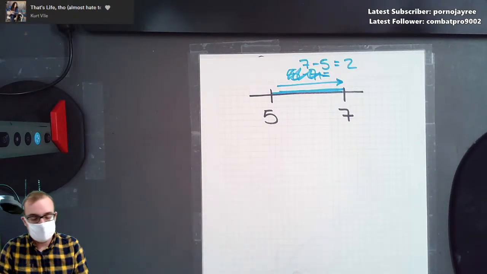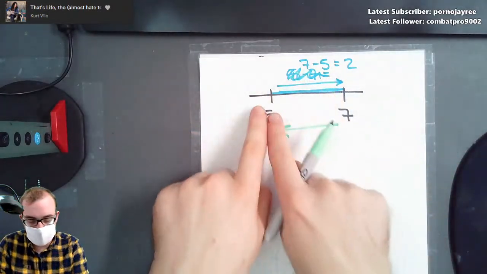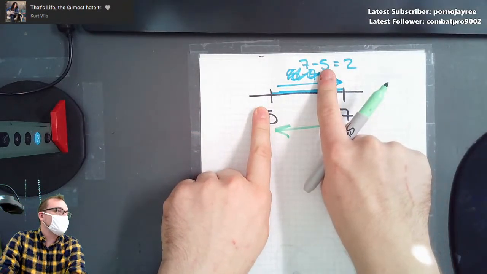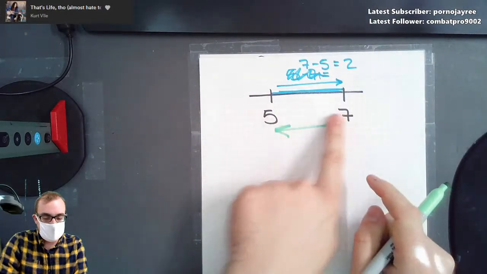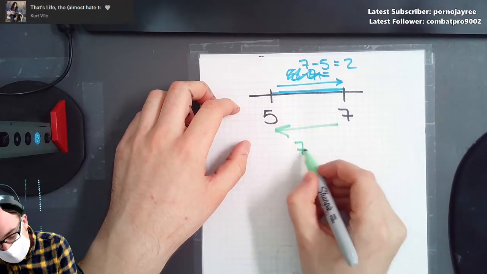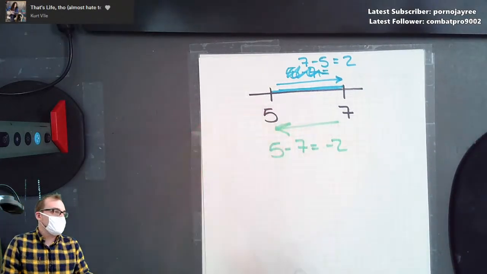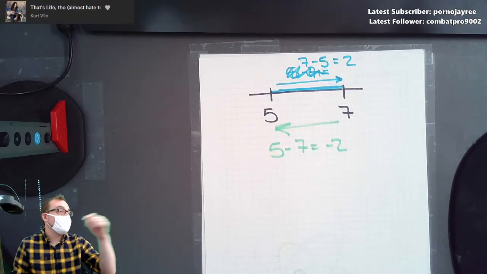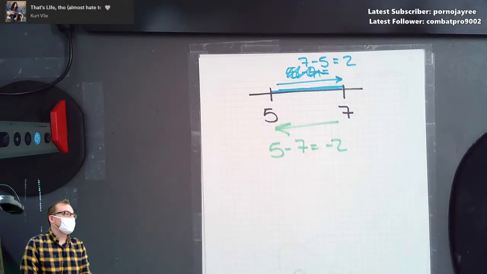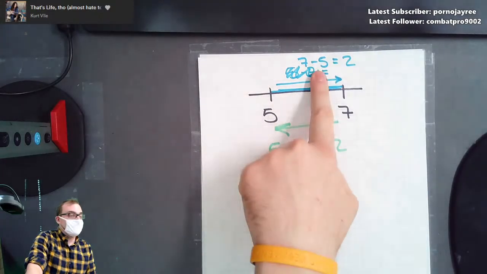So direction matters. If we go this way, going from 7 to 5. Now, isn't it weird, right? Here we started on 5 and went to 7. 5 had to be the second number, right? So if we start on 7 and go to 5, what's going to be our second number? 7. 5 has to go first. It's 2, the same distance, but the direction changed. This is great news. If I ask you 5 minus 7, you might have to think for a second, right? If I ask you 7 minus 5, you have to think 2, right? 5 minus 7, hard question. 7 minus 5, easy question.